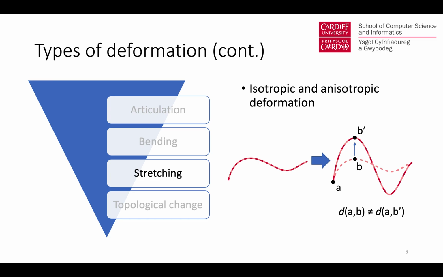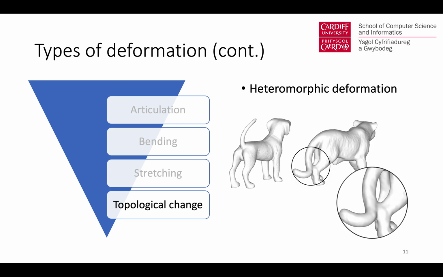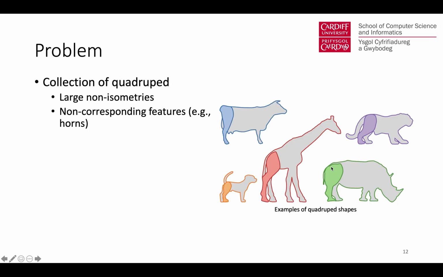Basically, the geodesic distances are no longer preserved. And for topological change, you can see that it could create a shortcut or have certain geodesic links broken. Now, this often happens when certain parts of the shape touch, and that creates a topological handle.